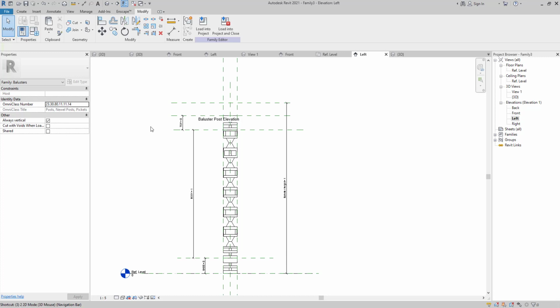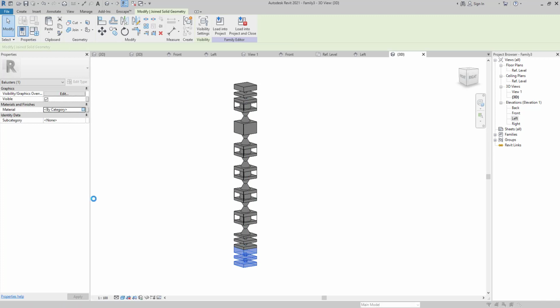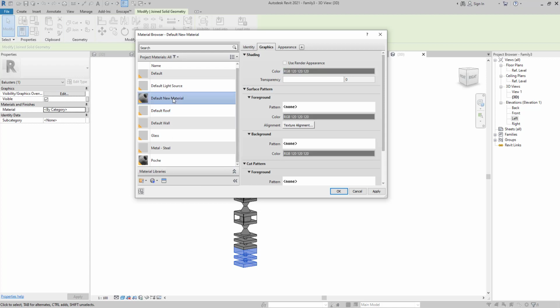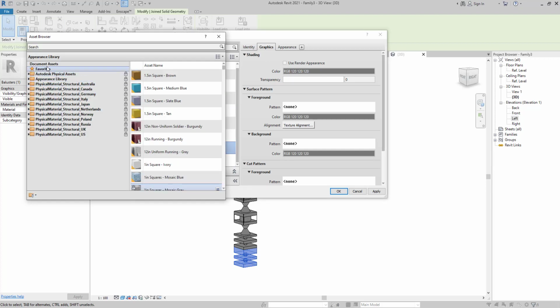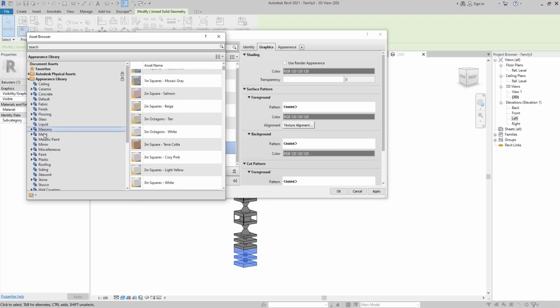After you create your shape, it's time to change the material. So simply we go to our 3D view, and I'm just going to change my material by creating a new material. So we are going to create a new material, for example rename P1 like profile 1, and I will use metal black and metal bronze.